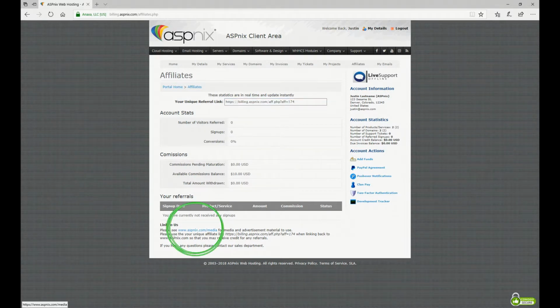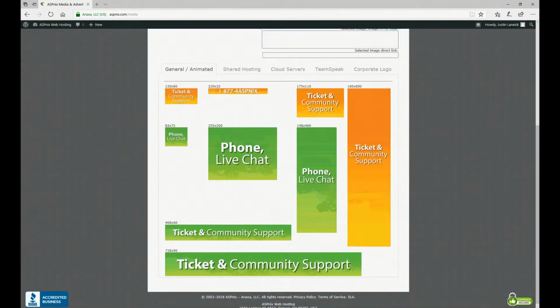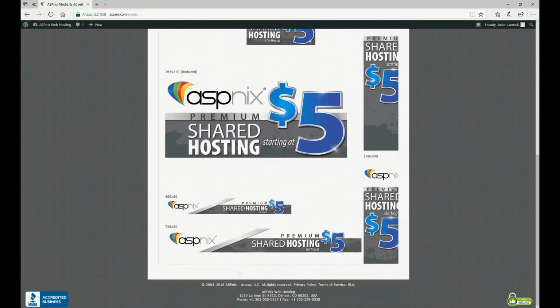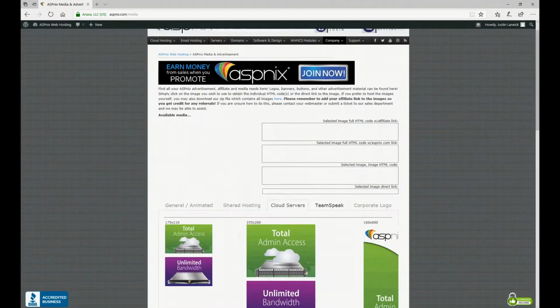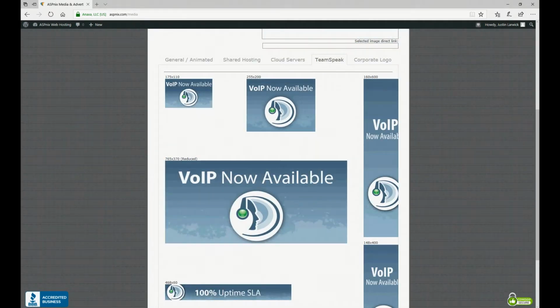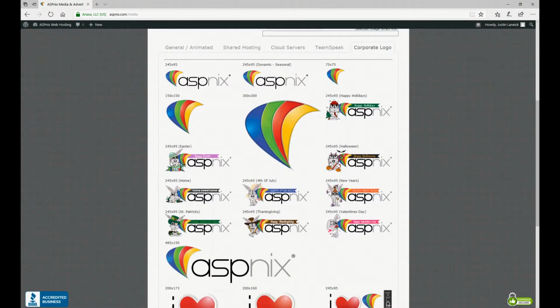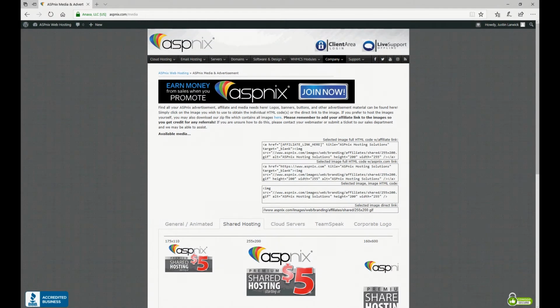The other thing you can do is you can go to this link here for media, and you can pick any of these different advertisements. We've got a lot of them. Plenty of different types of advertisements you can select. Pick one that might work for you. Say you want to put it on your web page, or you want to share it. There's lots of different stuff here to share. So I really like this one, so we're going to click on it. Look at that. That's all I need. That's all the HTML code I need to paste it into my WordPress or my web page of any kind.